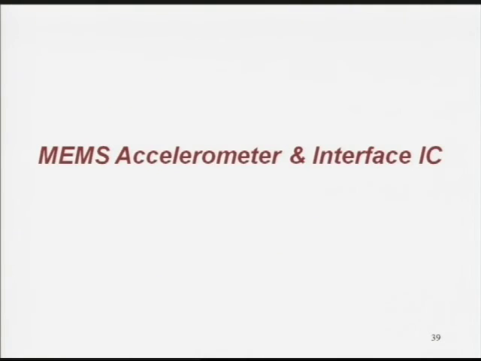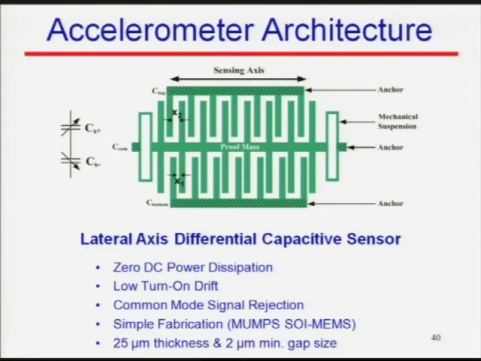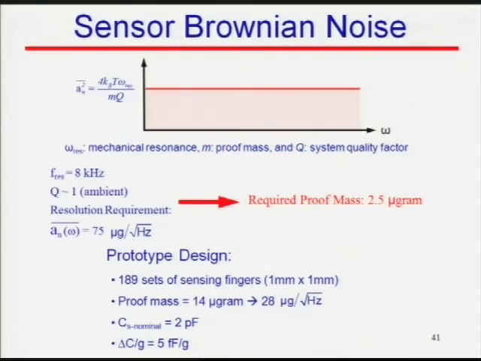So now, how do we design the MEMS accelerometer? I won't tell you how to design it. Basically, this is a picture of the MEMS accelerometer, and it tells you that you've got to interdigitate the finger structures. When the acceleration comes, the mass will move one way, so the gap size changes, the capacitance changes, so you get CS plus and CS minus, a differential design. And all the good things that I talked about for the capacitive pressure sensor, the capacitive device applies to the capacitive accelerometer: low power, low turn-on drift, and so on, all apply here.